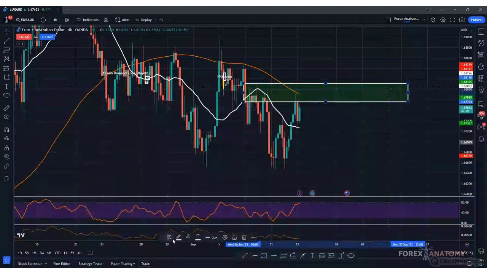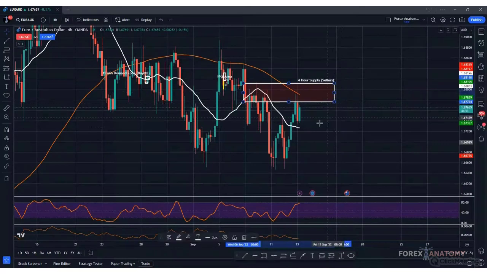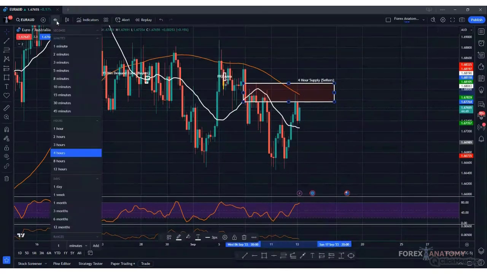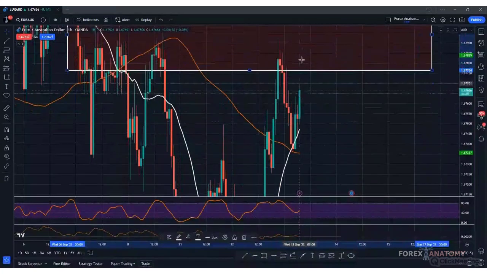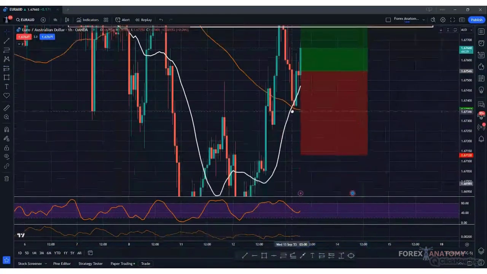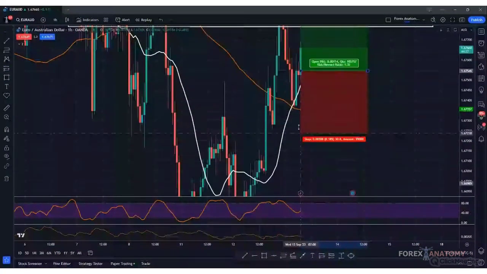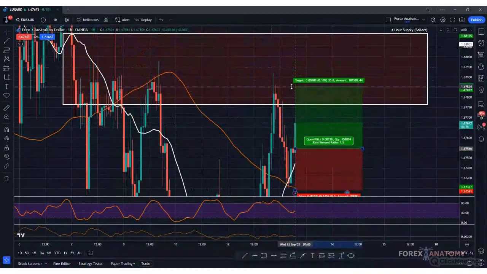So, of course, if we don't get in, then I'm okay with that because we are at this area of supply, and it seems like price could potentially rotate soon. And if you jump in now, you'll probably get a few pips. But it definitely would have been better if we would have gotten in right here, right when we had this 1 hour higher close candle. That would have been better if we would have gotten in at least right around there, and then we could have traded up maybe to these highs, whatever. But of course, it is what it is.